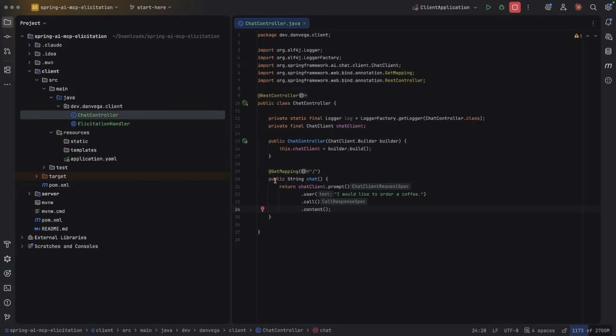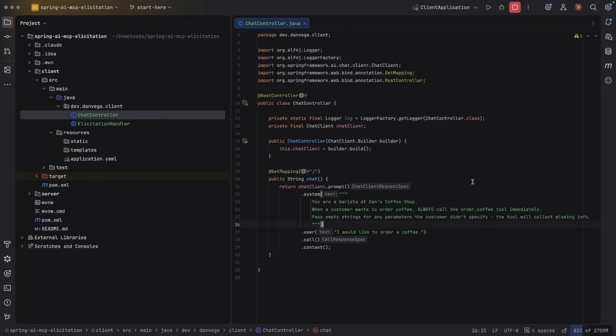Now I could go through the motions and show you this, run it and see it not work. One of the problems that I found is that if I'm calling an MCP tool like the one in our server that has arguments, and I don't supply those arguments, then it doesn't seem to call that MCP tool. Now, I have raised this with the Spring AI team, so we'll see if that is something we can correct on our side. But what I did to correct this is just add a system message here.